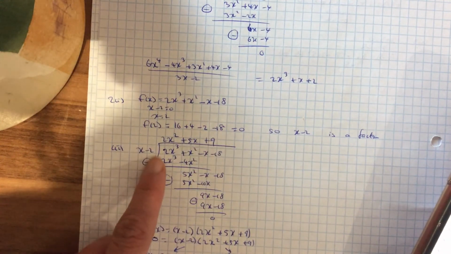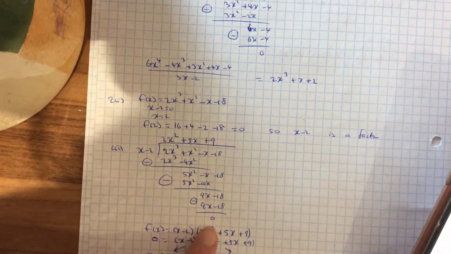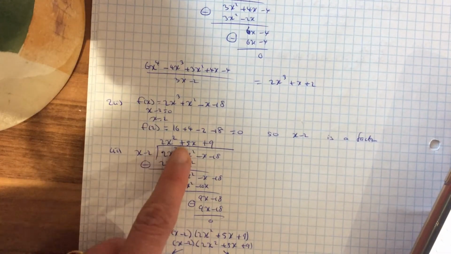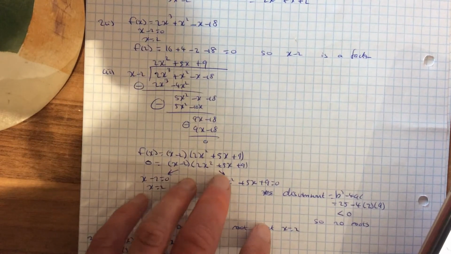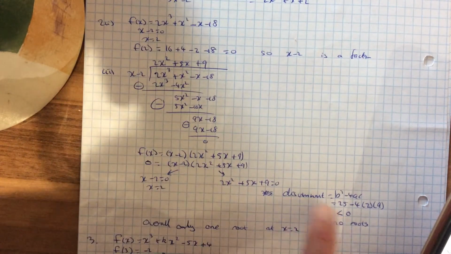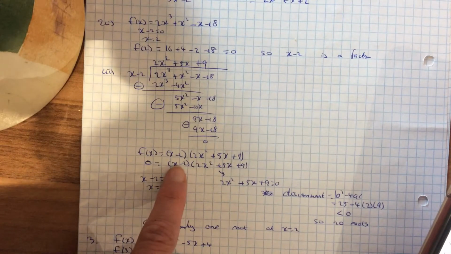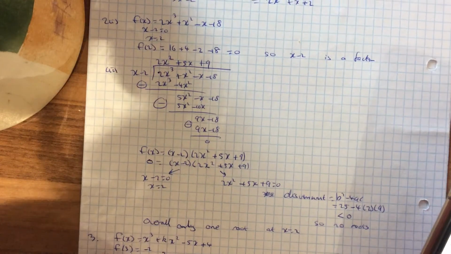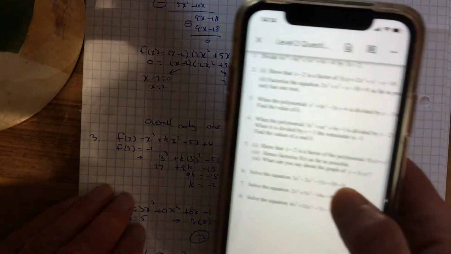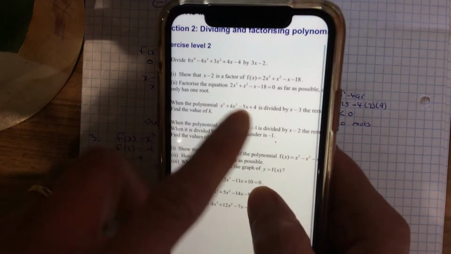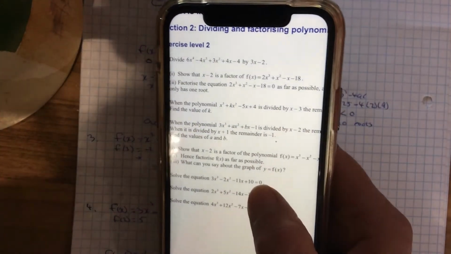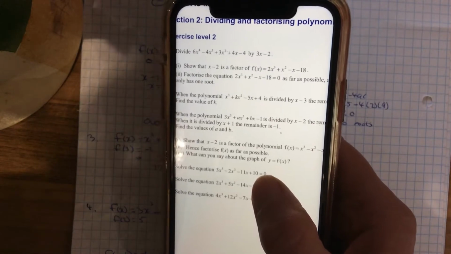Then I'm going to divide through, and then write the expression as a divisor times the answer. And if you try to factorise that, it won't work, because the discriminant is less than 0, so that doesn't work. You want to find what the roots are, so put that equal to 0, and you get x equals 2.